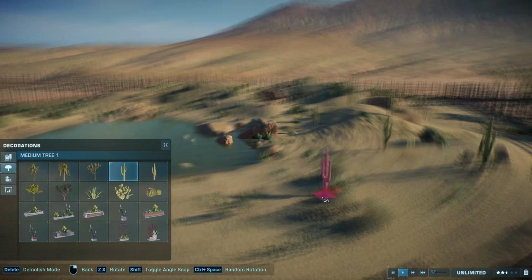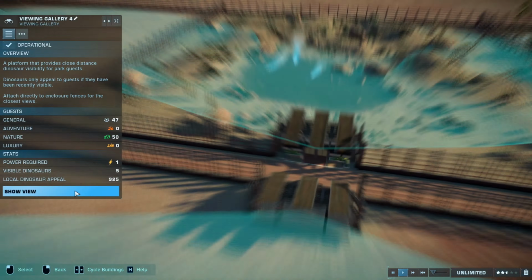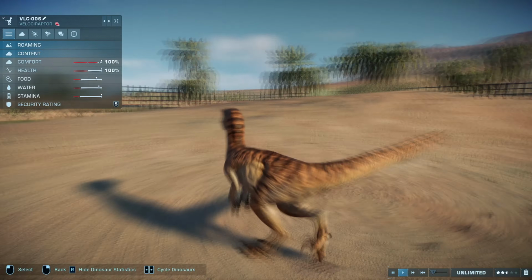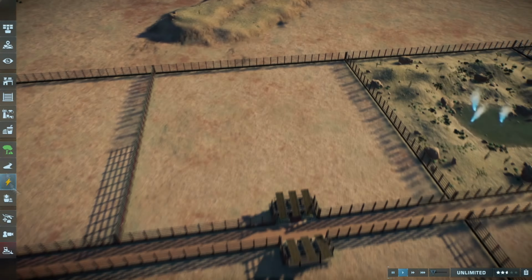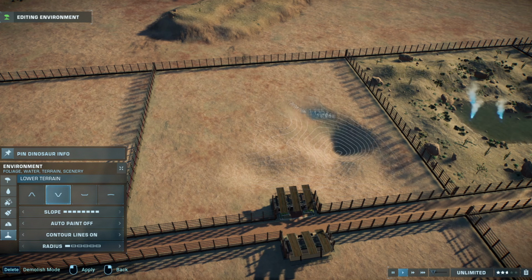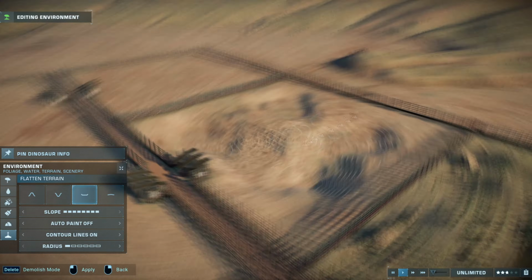And these are the cacti that I was talking about. I'm adding some, and I'll be adding Allosaurus into this enclosure. This is the Velociraptor. Of course, the desert Velociraptor has to have the JWE2 skin. I don't know why, it's just in my head. It has to be.